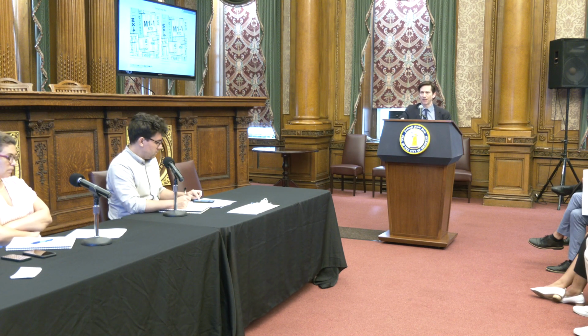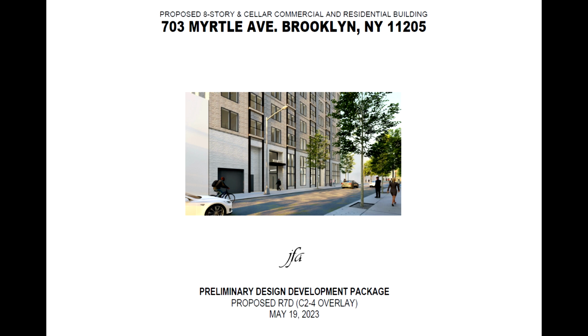This is a zoning change map, which, as you can see, merely extends that zoning district 1 block to the west, the same R7D/C2-4 as previously approved. And with that, I would turn the presentation over to Justin, who can talk a little bit about the site design, after which I'll briefly discuss affordability.